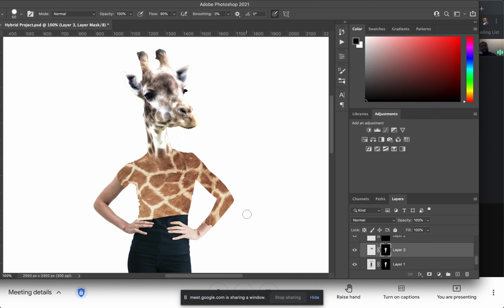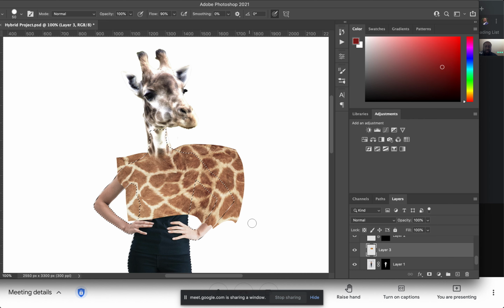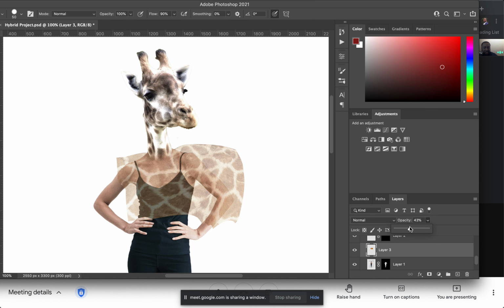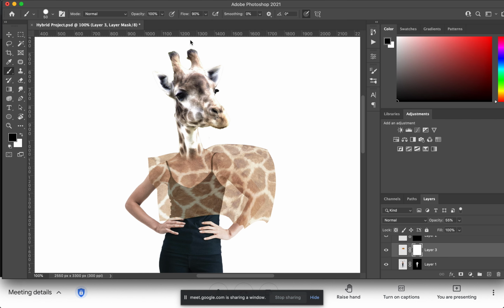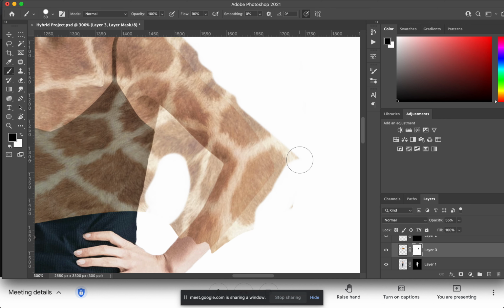Okay, if you don't already have a mask, then what you can do is do it the old-fashioned way. What I would do is change the opacity just so I can see where the arm is. Then grab my layer mask and make sure I'm in that mask, and make sure I have black selected, and I'm going to start erasing. And then once I get closer to her arm and all that, I'll start zooming in so I can make sure that it's not overlapping or anything like that.